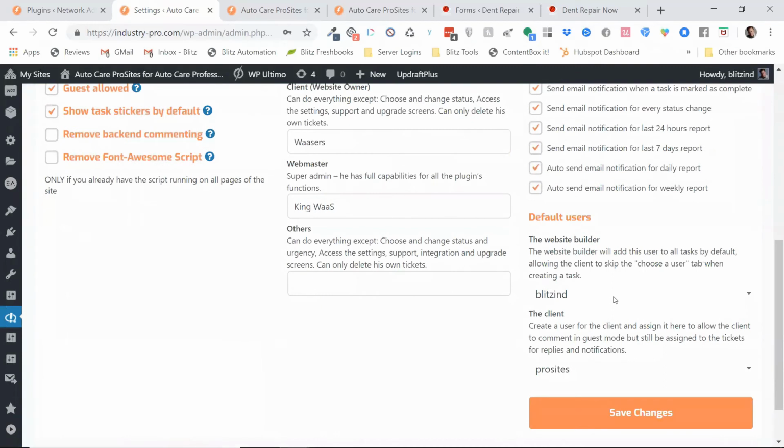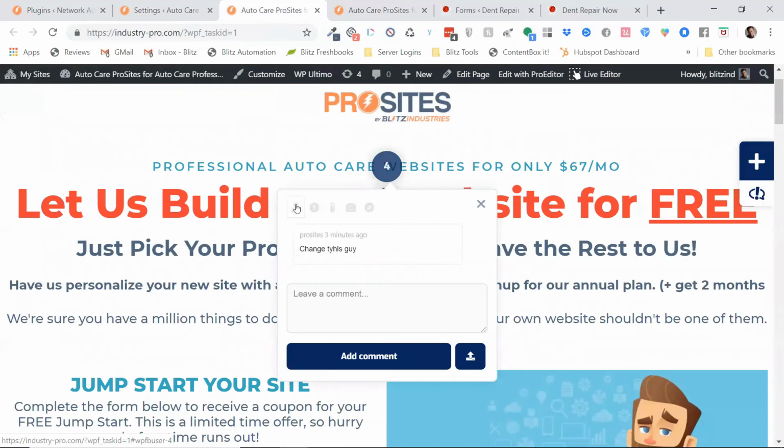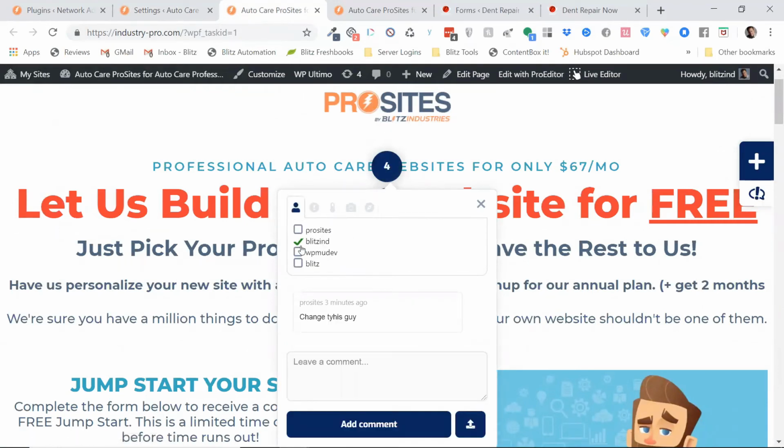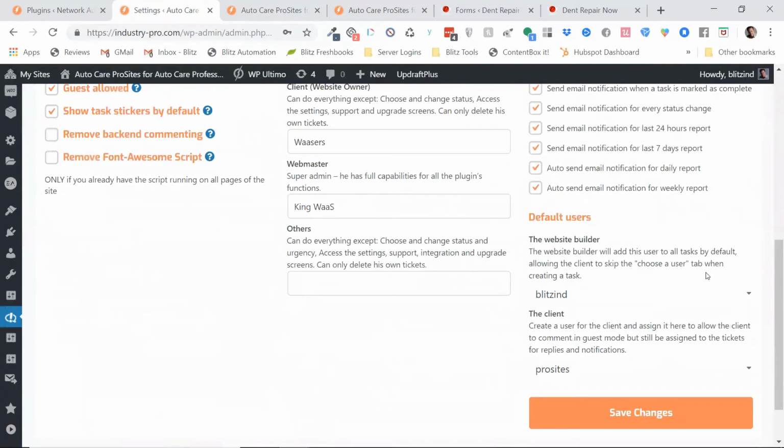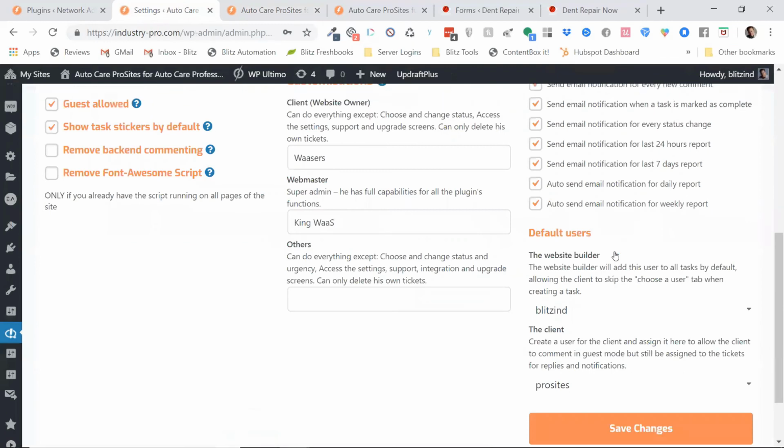What else? We saw the default users, so you can choose who the website builder is, which gives us a little more granular control. And also, you saw that we need to choose that kind of user here, right? Who should be notified? So this is ticked on by default. This is the user that is defined as the person that always should be in the loop. But you can also choose to not notify this user and choose other ones as well. So now every new comment, WPMU DEV will be notified of this thing. Yeah, I think that's it.